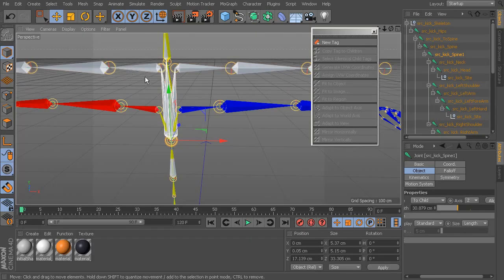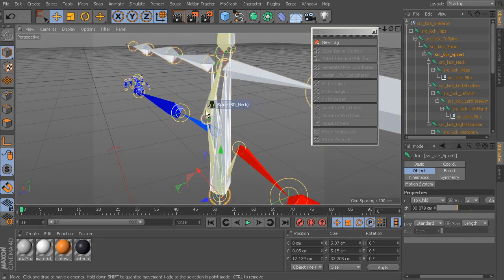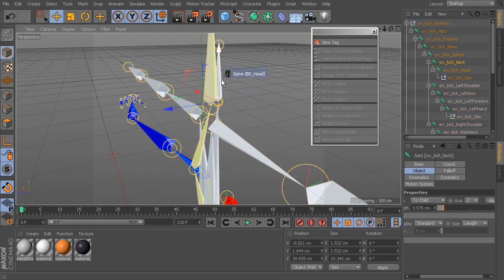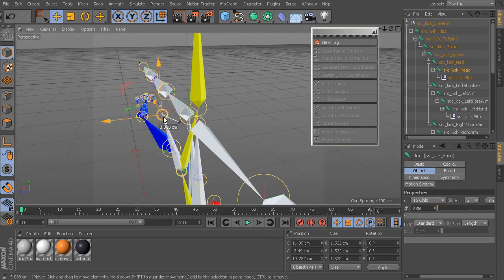Let's say we go ahead and move on to the neck and head. So here is our neck bone on the control rig, and there's the head bone. Now on the source rig, the neck bone is actually second from the top. So this joint all the way at the top here would be our head bone. So I'm going to go ahead and take the neck. I'm going to just snap this over to where our control rig's neck is. And then I'll take the head bone and do the same thing here. Just snap that over. All right, wonderful.